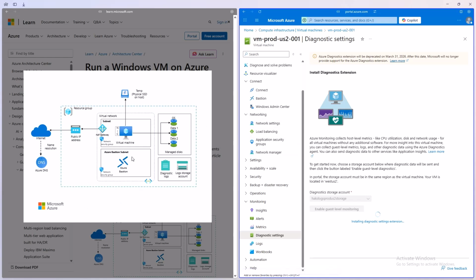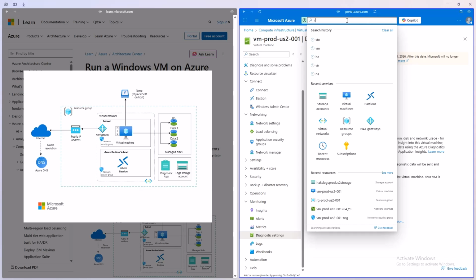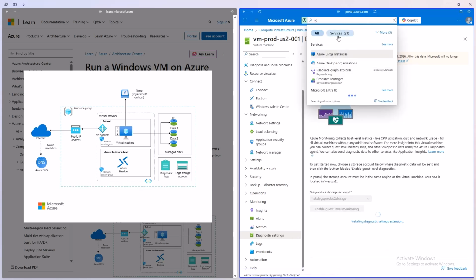So we have a way of accessing the internet or accessing the virtual machine, but we need to connect out to the internet with the virtual machine, and we don't want to use our IP address. So what we're going to do is we're going to remove our IP address. Okay, so what we need to do, go back to the resource groups.